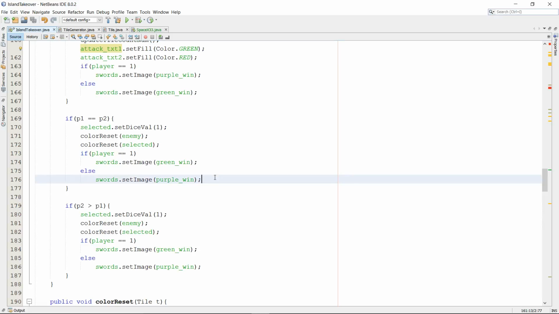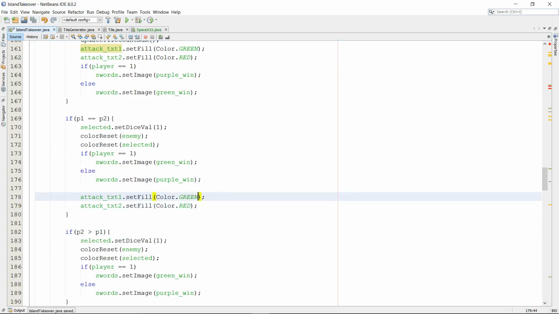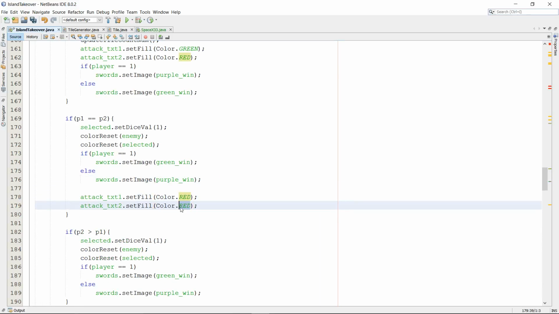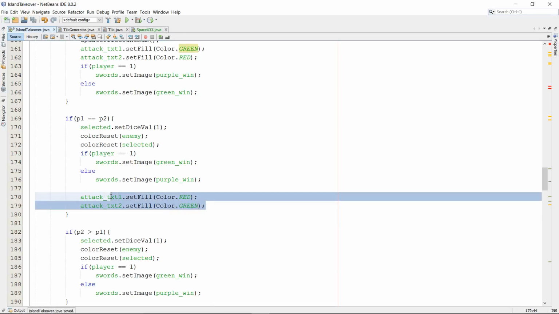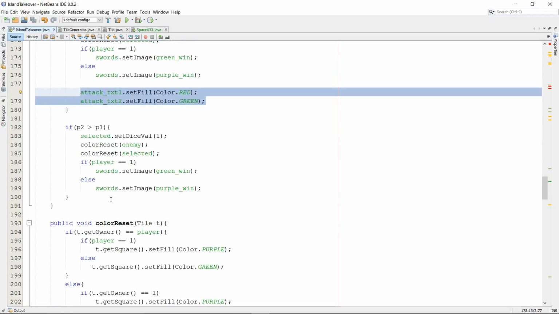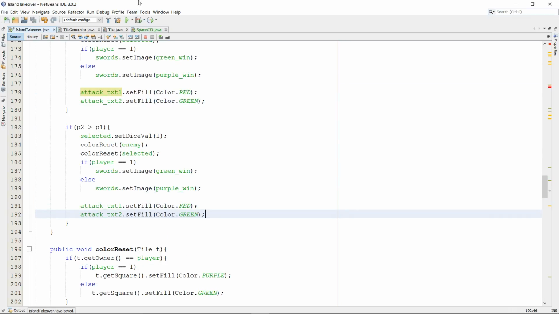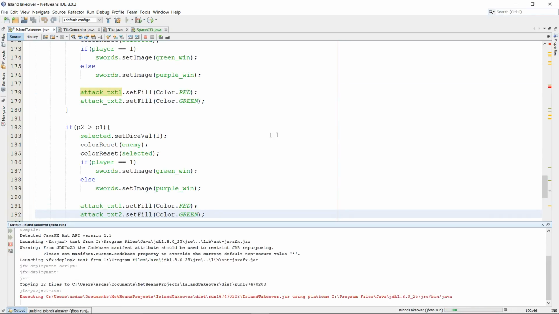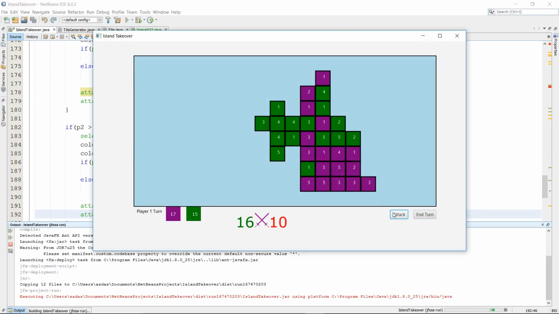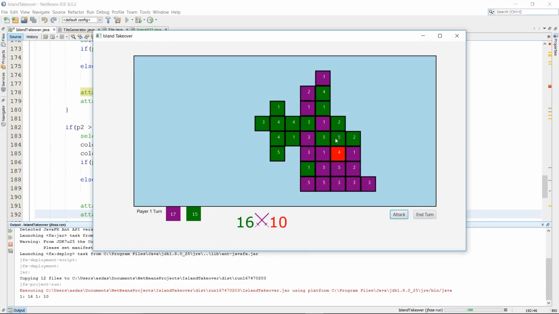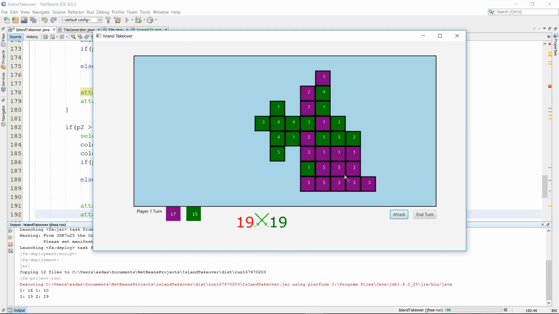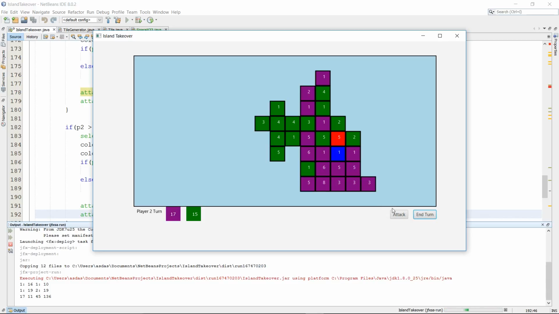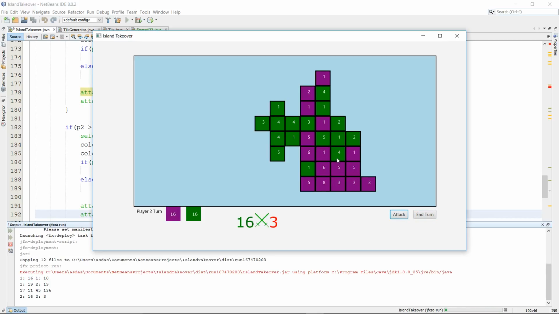Then in these two, we'd basically swap these. And then same thing here. And that should be all we need to do. So if you attack 5-3, it's really weird looking though. I don't know if I like that. 19 to 19. Something just looks weird about the colored thing in the middle, even though I like it because it's easy to display and you don't have to do anything weird about it.